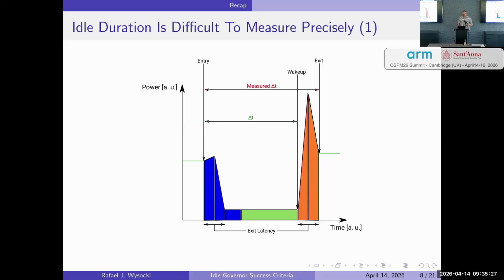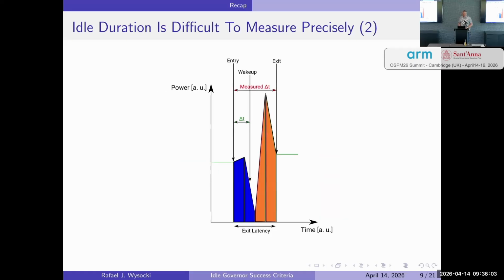So the way that the governors deal with it is to take half of the worst case exit latency and use it as an approximation of the average, which is a problem because it's not accurate in any way, right? So one of the possible improvements might be to add the average exit latency as an additional parameter and use it in the computation, maybe.